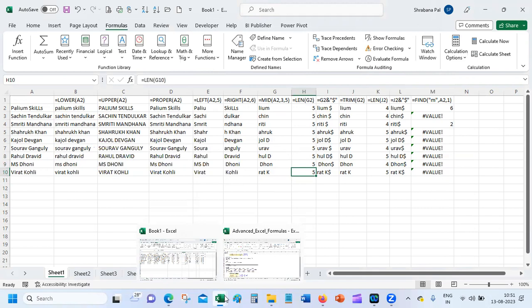Click on the three dots. Open in new window. Wow.